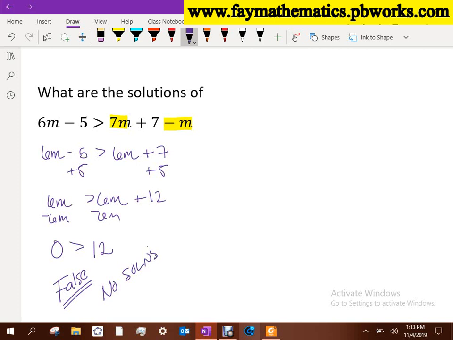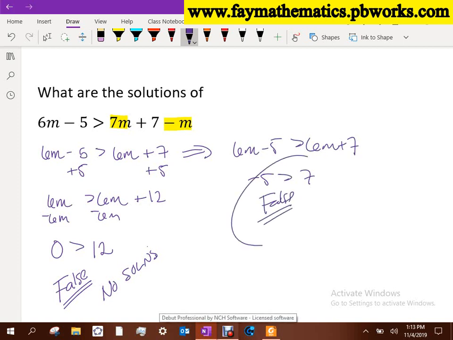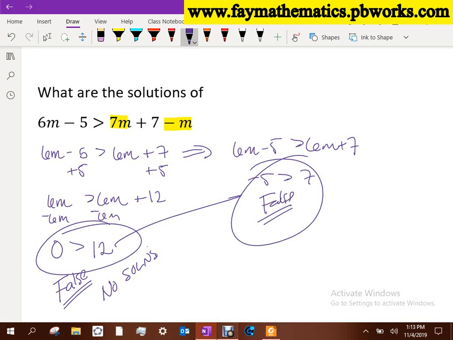Now, at this stage here, could I subtract 6m from both sides? Why not? I'm just playing. If I get 6m minus 5 greater than 6m plus 7, subtract 6m from both sides, I get negative 5 is greater than 7. Is that false? Okay. Now, why is that different than that? Well, if I add 5 to both sides, do I get the same thing? 0 is greater than 12. Add 5 to both sides, and the one on the right there, negative 5 is greater than 7. Still false. So false means no solutions, right?